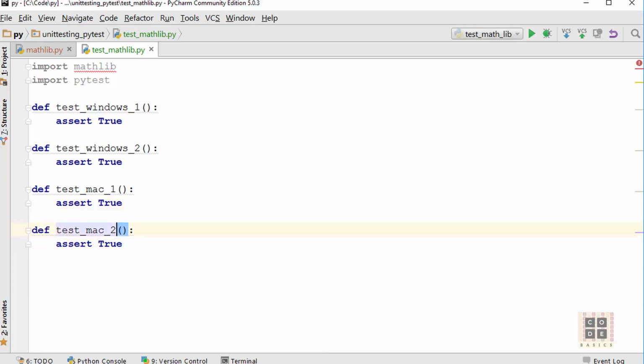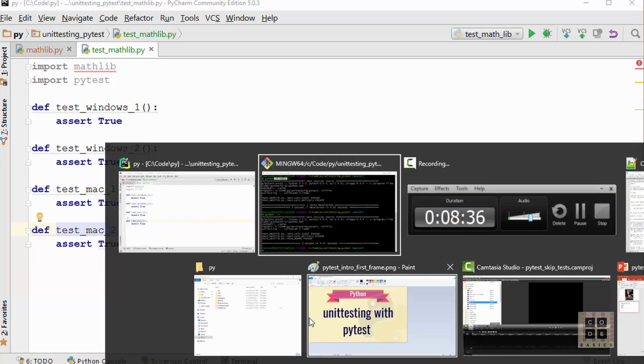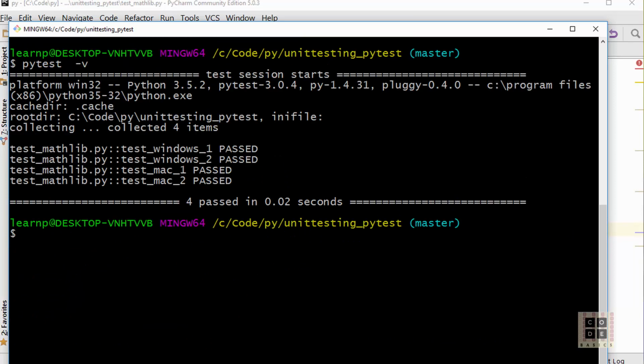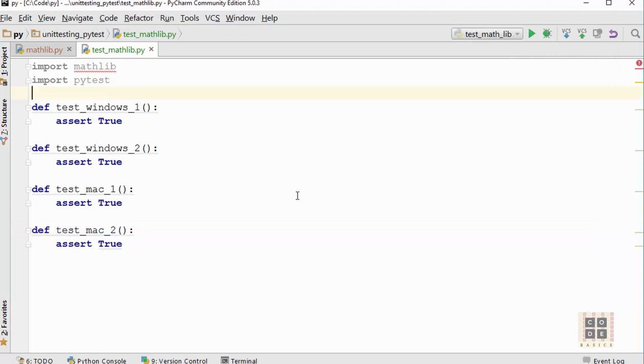When I run it without any options, it will run all the tests. Now let's say I'm doing my testing on a Windows machine, and I can only run Windows tests, I cannot run Mac tests, so I want to skip them.